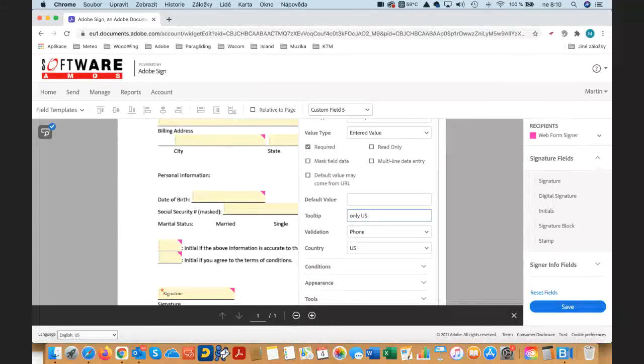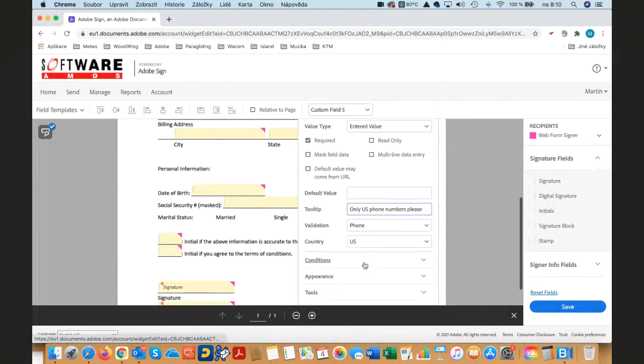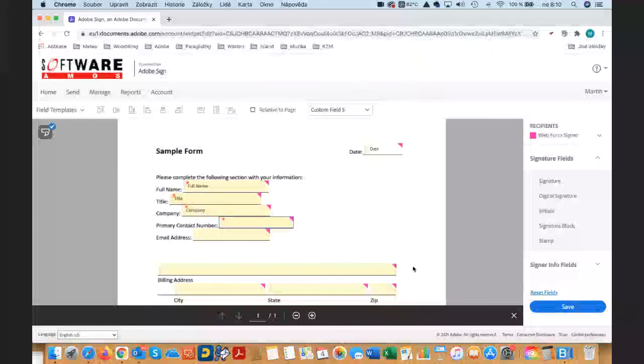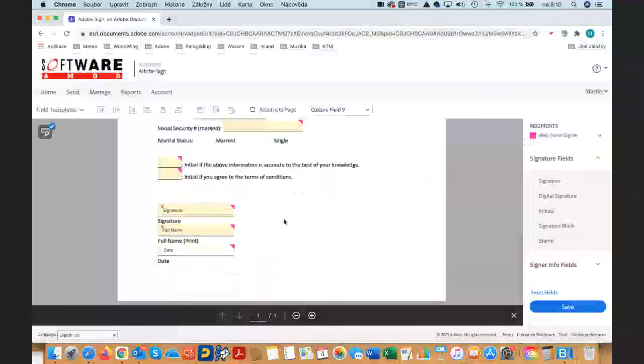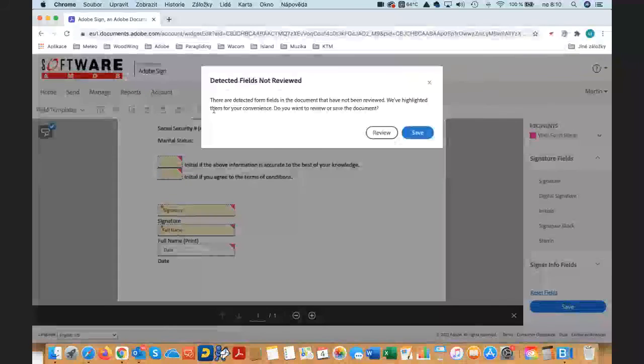Only US phone numbers, please. Yeah, and I could actually edit all of the fields, which I won't do for the purposes of this demo. And I click on Save.